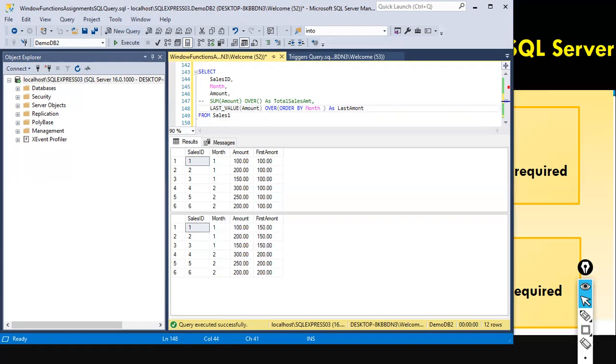In that kind of situation, we have used it. And here, rows between, I think it works here also. One preceding and one preceding.